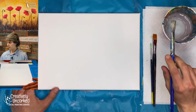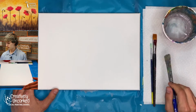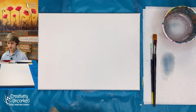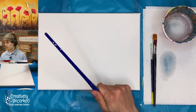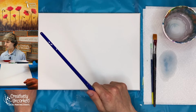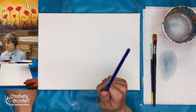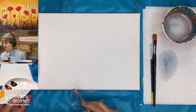We're going to start with this biggest brush. Go ahead and swish that around in your water. Dry it off a bit on your paper towel. And we're going to start with the background. So you can see the example right here on the top left. That's what we're going off of. For now though, remove all the grasses and the poppies, okay? We don't need those right now. We just are looking at that background.